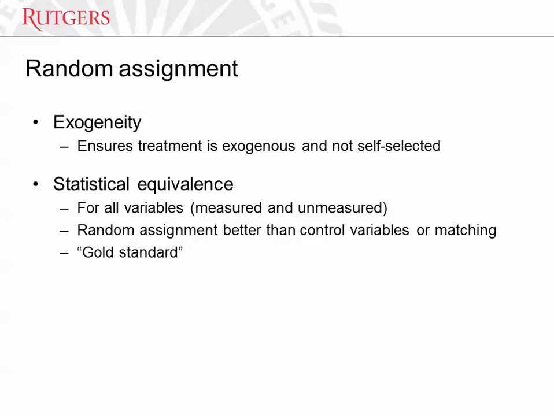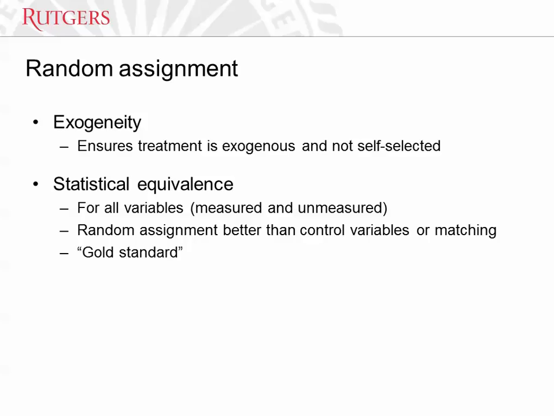So it ensures that the treatment is exogenous and not self-selected. The treatment is applied only on the basis of a random number, a flip of the coin, as it were, and not because of any other motivations or needs or abilities that might also influence the outcome. So the treatment is exogenous, and random assignment creates statistical equivalence.